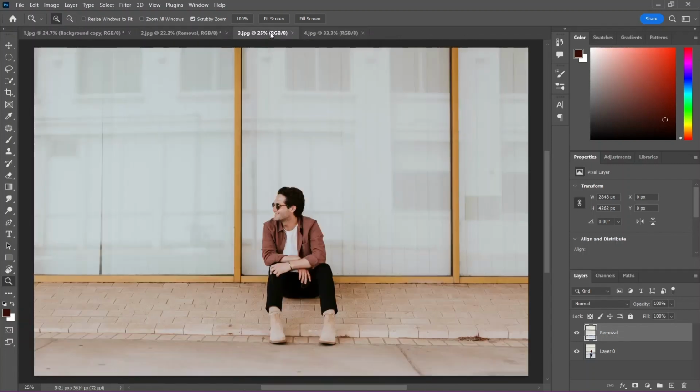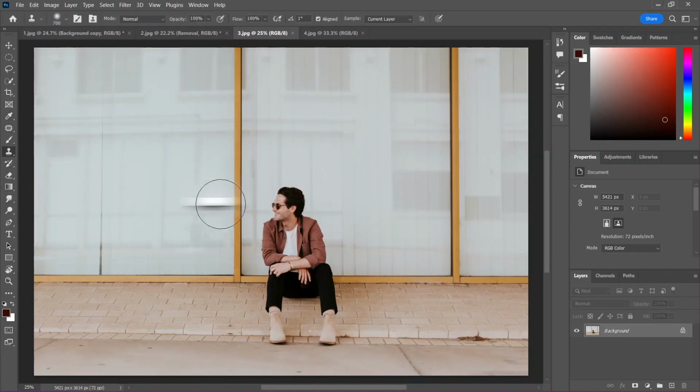So I'm just going to go to the next tab, where we have this image of a gentleman sitting down on the sidewalk. You'll notice that there's another pattern, whether it's the lines in the frame of the window, the bricks down here, or these little sort of shutters for the window. So once again, I'm going to go to our Clone Stamp tool, select that, and you'll see it still has the area defined for my last image.